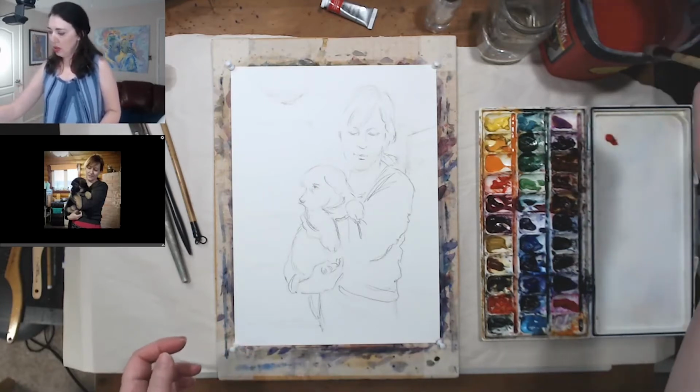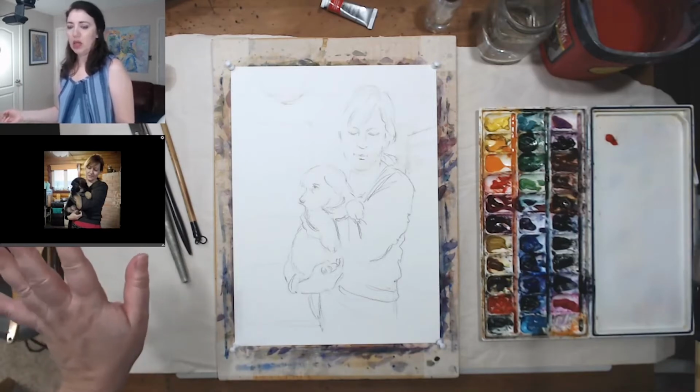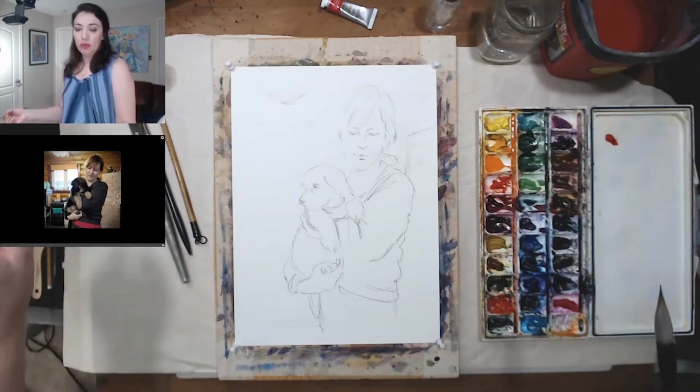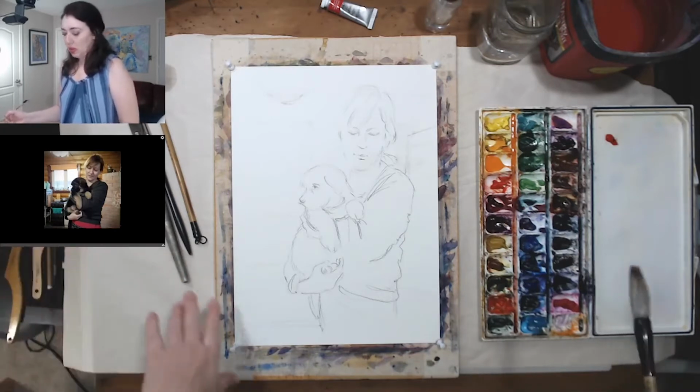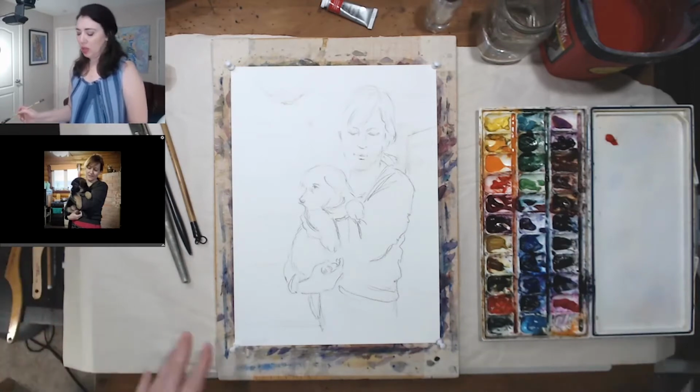I'm going to try to work in a more neutral palette than I usually do. First of all, the reference photo is pretty neutral colors, and then I want to use a limited palette. That's my challenge, not to use too many colors today.